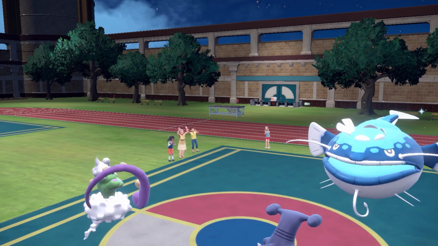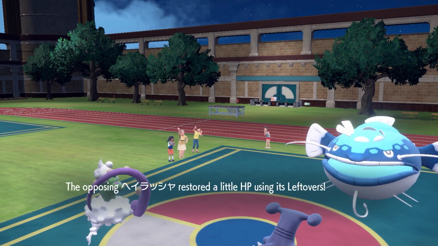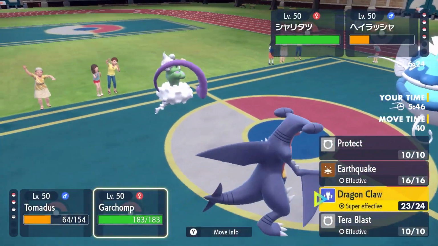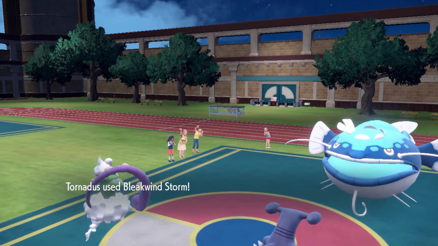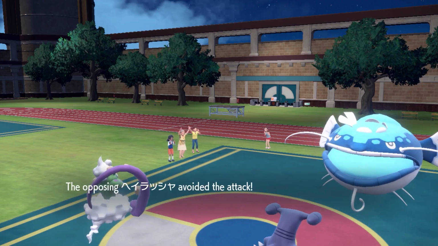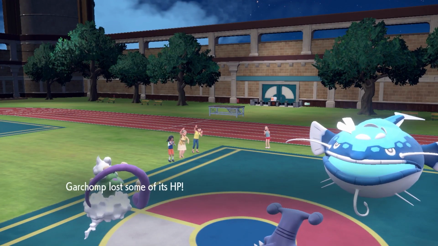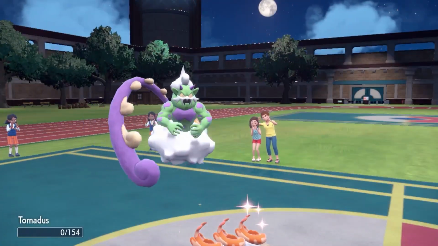He's going to either knock out Tornadus or Garchomp. I don't have enough. I absolutely don't have enough. I will have enough if this works. We're going to Bleak Wind into Dragon Claw. Bleak Wind will miss the Tatsugiri. And the... are you kidding me? I had enough as long as it hits, but it's not going to. And there goes Tornadus.